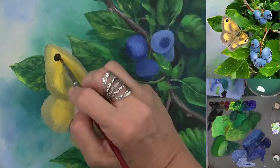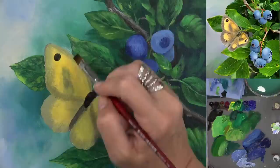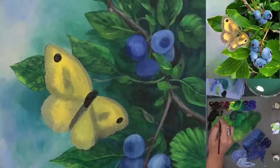Just use the tip of the brush to draw it. Now this spot is kind of an oval because it's looking at it from the side. And this one is more rounded. And then there's two little bitty ones down here that are a little bit more brown.